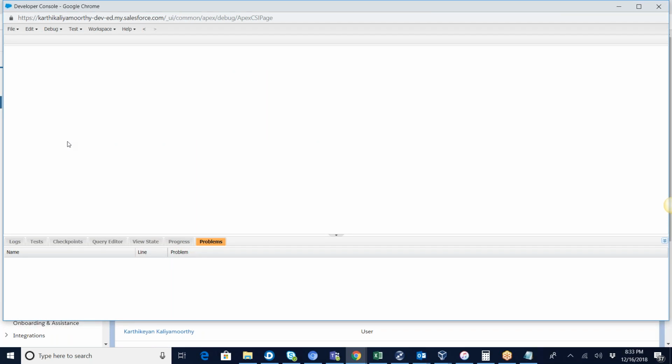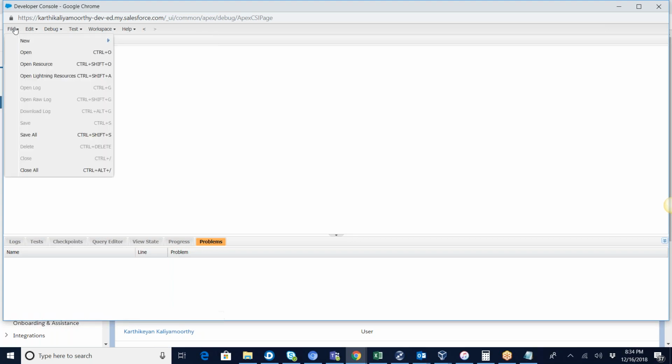So we can write any logic. Let's take as an example one of the scenarios where we can write multiple tests. We are going to write a class and a method which converts Fahrenheit to Celsius. If you give the Fahrenheit, it is going to give you the Celsius. That's the example we are taking. In real-time scenarios you can write any logic, like updating other objects, or posting to external services, or anything that you can have as logic. For our learning purpose, we are going to have a simple Apex class which has the method to convert Fahrenheit to Celsius.